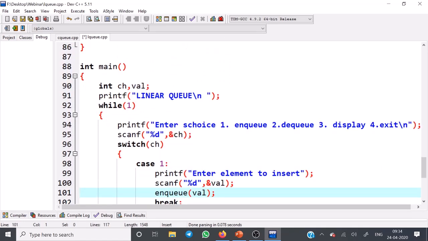Here, we need to redefine the function in the main function.